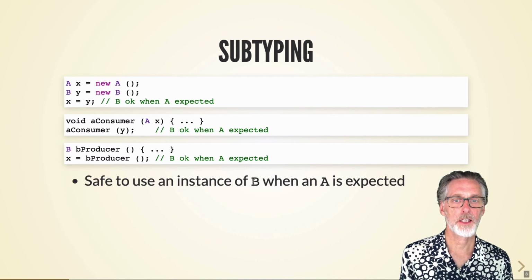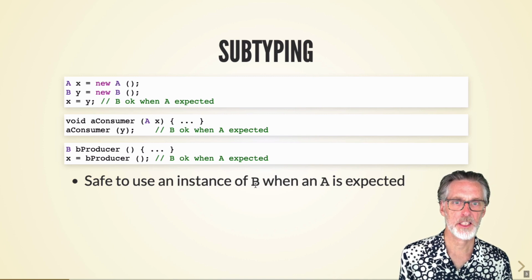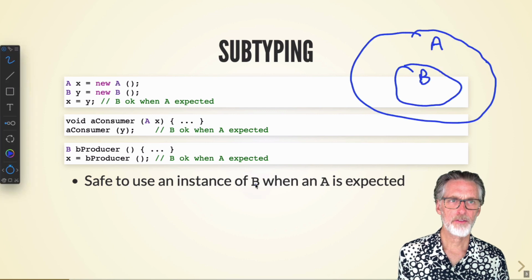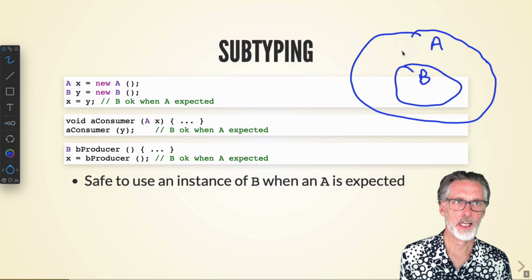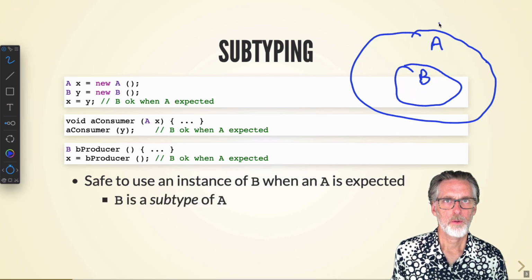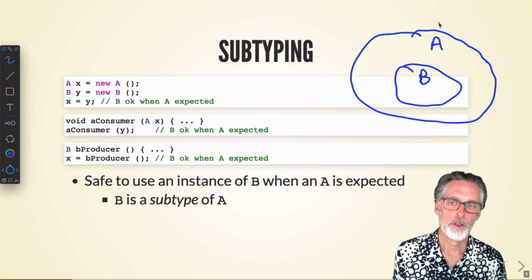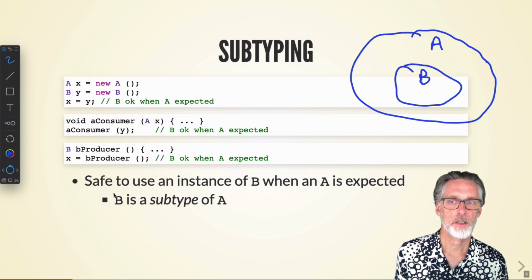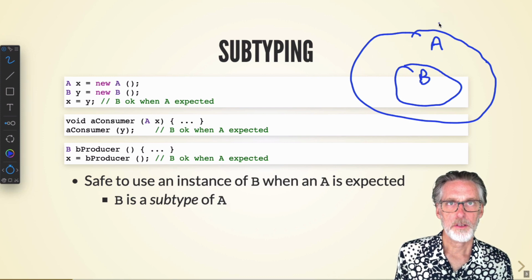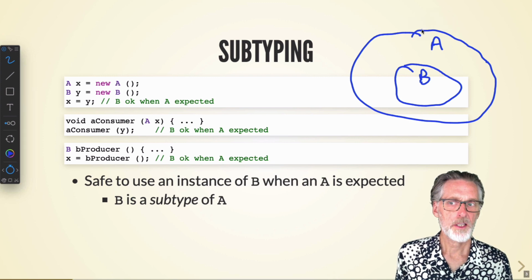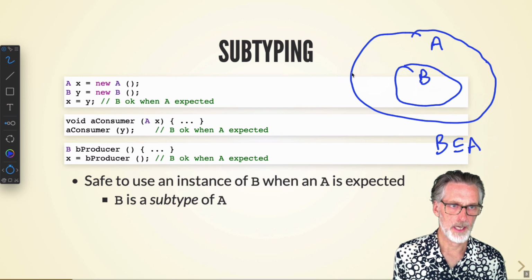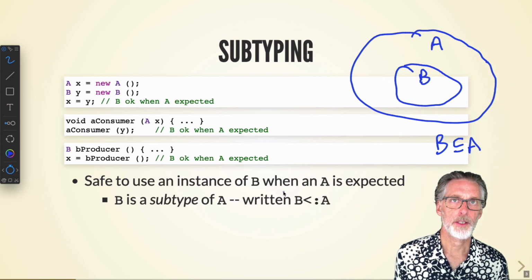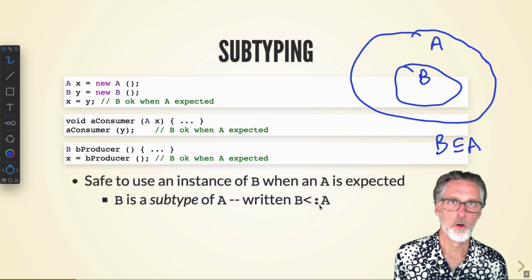It's safe to use an instance of B where an A is expected. And that's because if you think of these as sets, well, B is actually a subset of A. Every bird is an animal. When we're thinking about values of a given type, we call this subset relation subtyping. In these examples, subclassing and subtyping coincide. When two sets are related by a subset relation, we note it this way. The corresponding notion of subtype is written like this with a less than sign and a colon. It just corresponds to this subset notation.